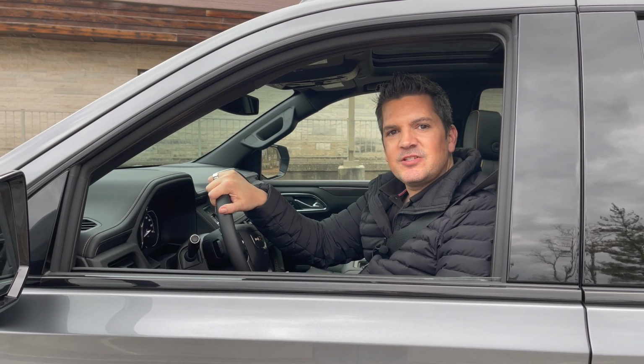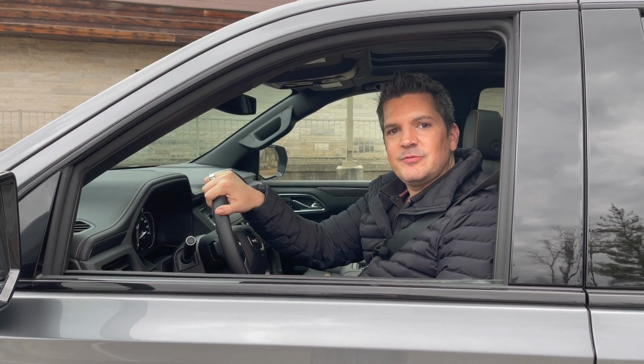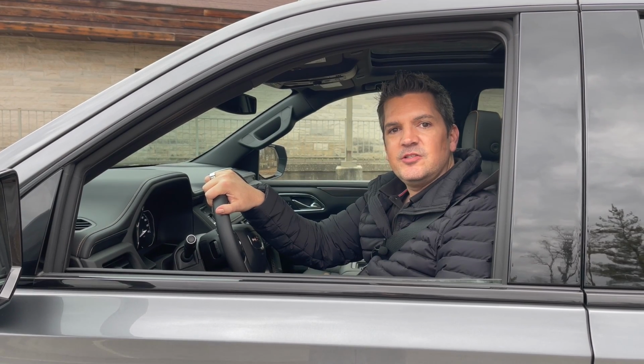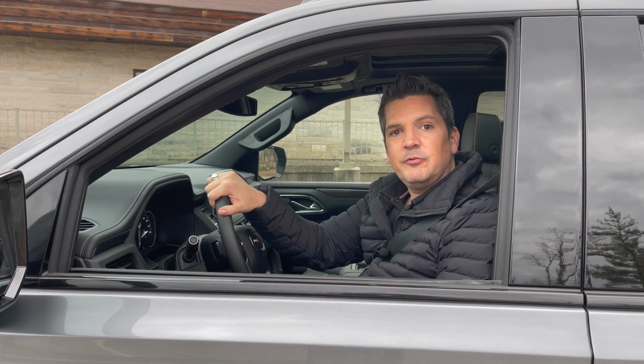Add a little more rear seat leg room. The independent rear suspension just absolutely transforms the ride and handling. I like the air suspension. You can jack it up for some serious off-roading, especially with the AT4 package. And I also like the new upscale interior, exactly what it needs to be. Still the same old Yukon where you can load up your family, take them where you want to go, but just a little more comfortable, more capable as you're doing it.